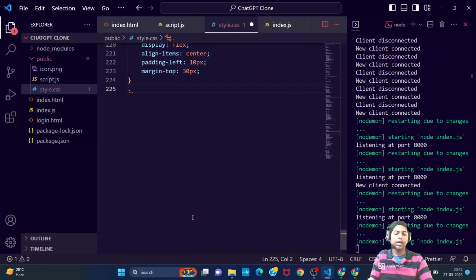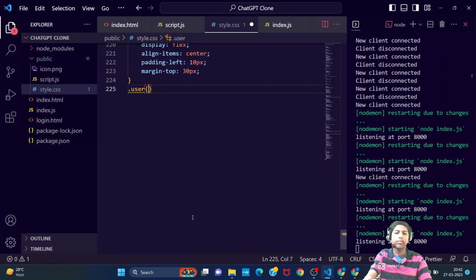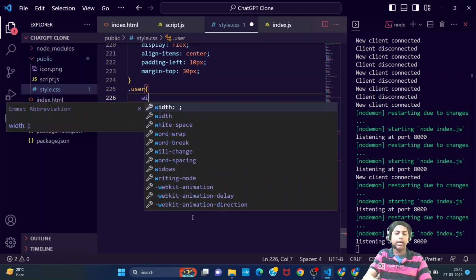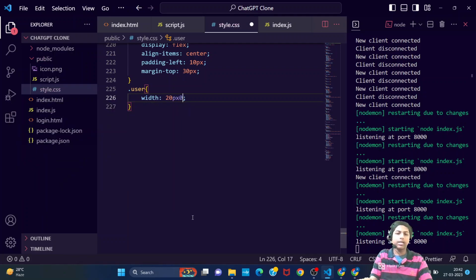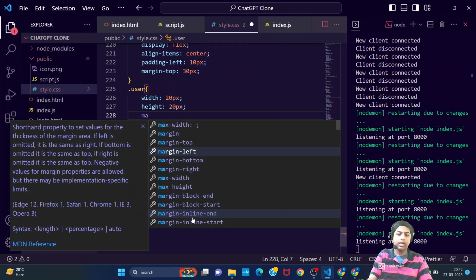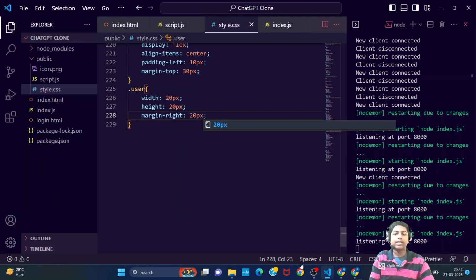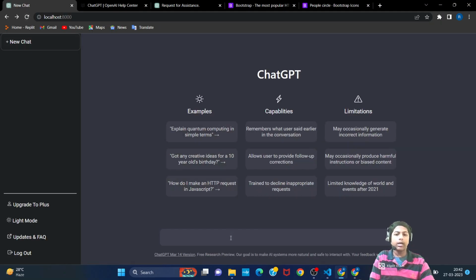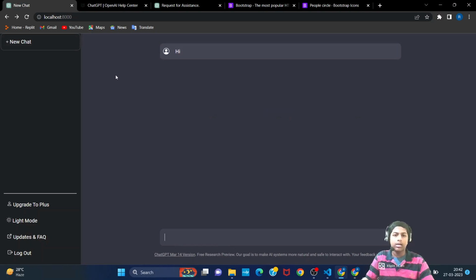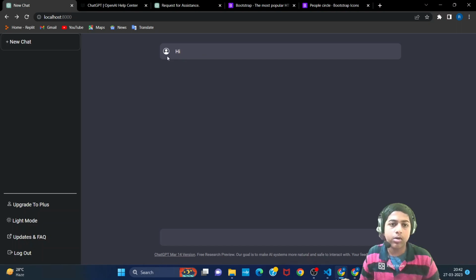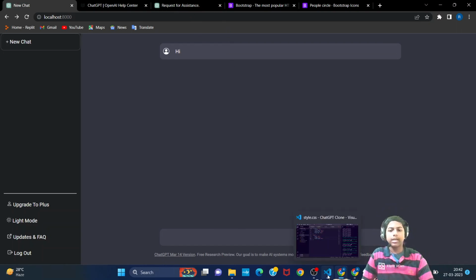Let's save this, and in the user we are going to give width of 20 pixels, height of 20 pixels, then margin right also of 20 pixels. Let's save this and go back here and type hi. Now you can see it's looking better. You can see our hi is there and then our icon. So that's good. Now the ChatGPT icon we are going to give in the next message.